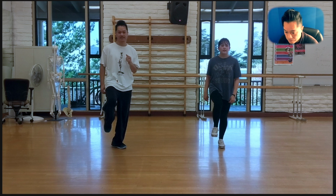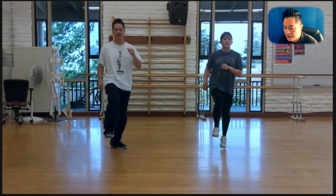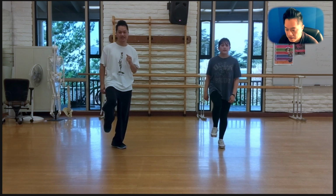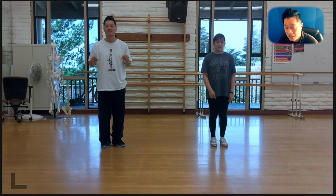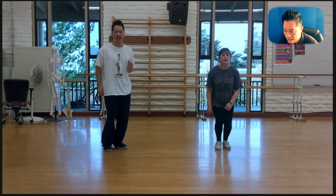Okay? One more time. Half time. Skeeter Rabbit. 1 and 2 and. Okay? One thing I want to note is a lot of my students do this on the and. Watch the and. 1 and. Right there. The and. We want to put the feet down. When you start doing faster and faster, the tendency I see a majority of my students don't tap it on the end. Don't put the right leg down. You got to get it down on the end.